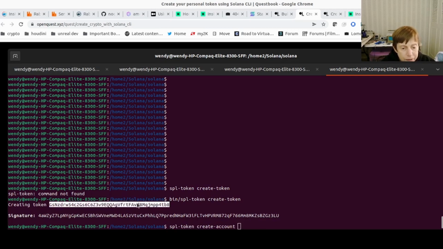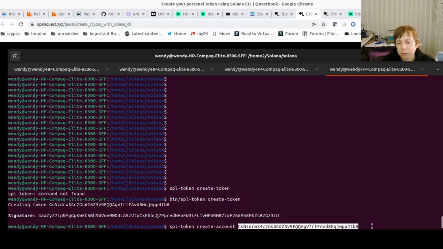So this is essentially making a new, if you will, wallet. Just how when you have your Ledger wallet or your wallet wherever you have it, you'll have your BTC and your ETH and SOL or whatever you have. This is creating it for this token.